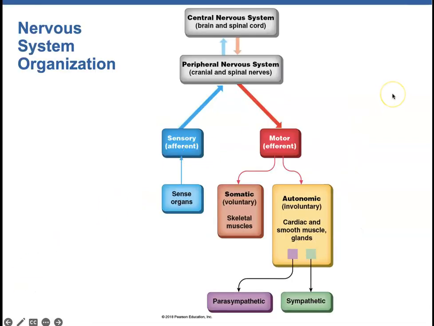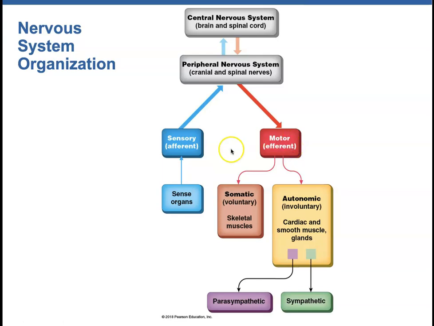So our nervous system is set up by having the central, which is your central processing system. It's your brain and spinal cord. And then you have the piece that's called the peripheral nervous system. The peripheral nervous system is outside of the brain and the spinal cord. You're going to have what we call sensory information coming in, and that is called afferent, or it comes in through afferent nerves, which are your sensory nerves. And then once it gets processed up here in the spinal cord and the brain, then you have the motor output, and the motor is the efferent.